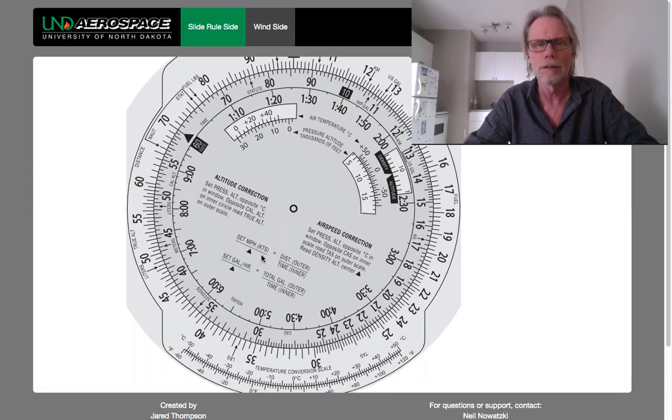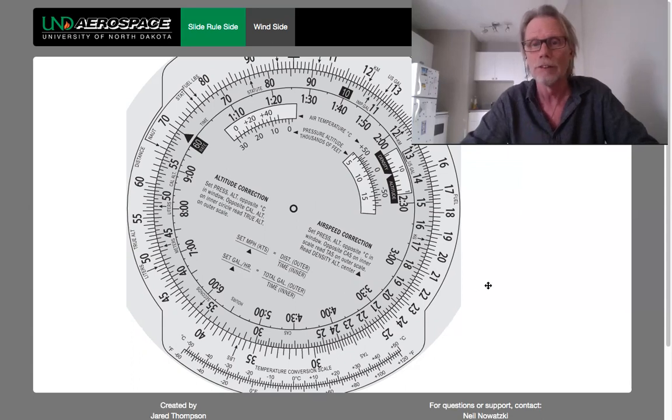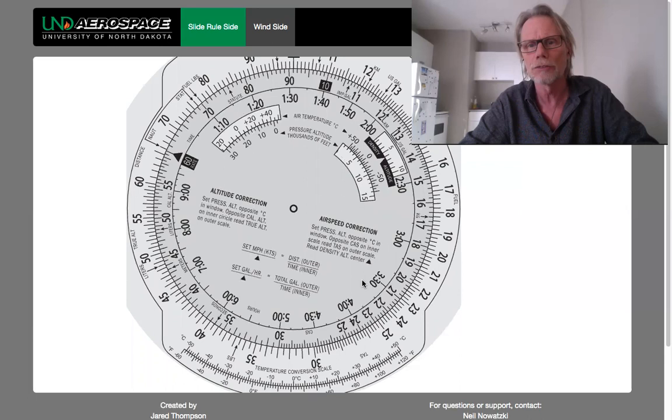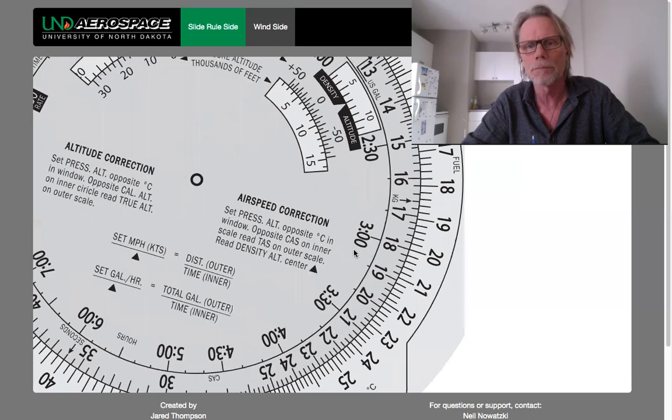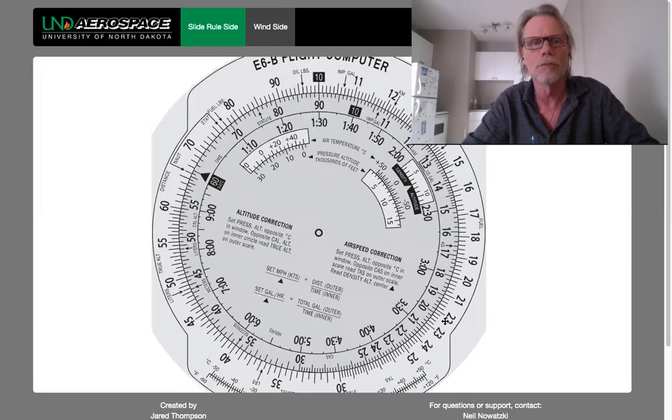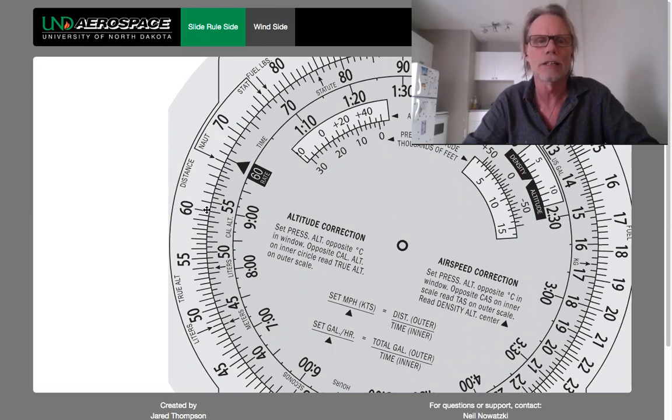As you can see, if you have one piece of that information you can find the other two, or two pieces of information you can find the third. For example say we burnt 200 gallons in three hours. This is not going to be assessed now. So I'm going to take the 200, that 20 is now going to mean 200 and there's three hours. 200 gallons in three hours. Now I'm going to move to the fuel burn. So that means that you're burning not between six and seven, in this case 6.12345, it would actually be 61, 62, 63, 64, 65, 66 and a half roughly gallons per hour.